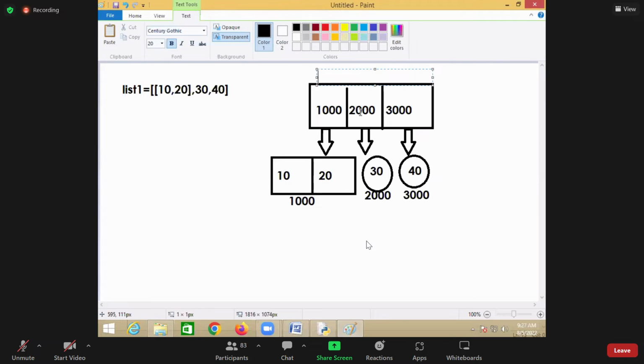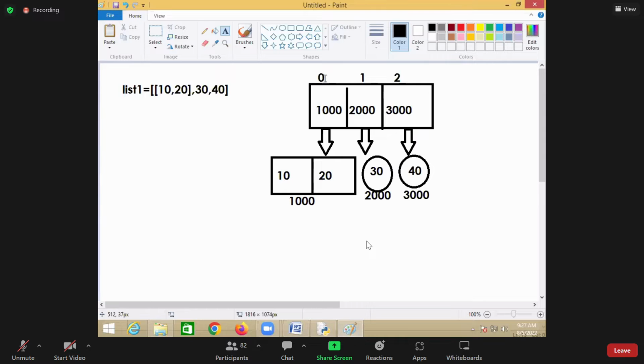The index starts at 0: this index is 0, this index is 1, and this index is 2. The first element in list1 is a list, the second element in list1 is 30, and the third element in list1 is 40.